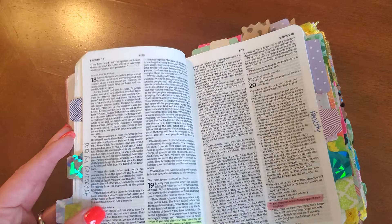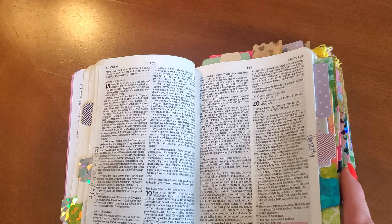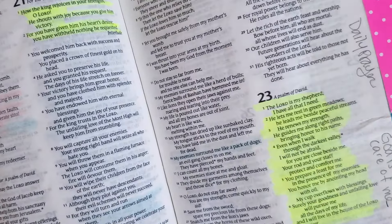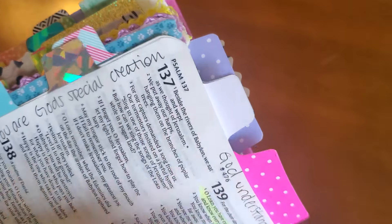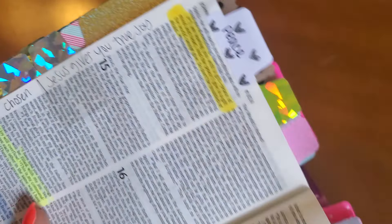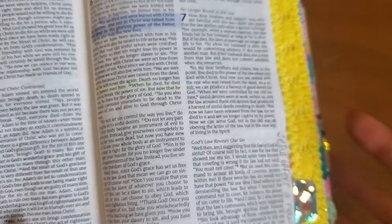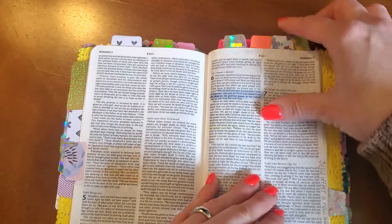I added some stickers and washi tape here, and I love this verse: 'Your word is a lamp to my feet and the light for my path.' I have a tab called Made in God's Image that I absolutely love, along with Treasured by God — the best way to describe it is it's a tab about what God says about you, your identity in God. If you have someone in your family struggling with self-esteem, you can pray over these tabs. One of the identities is 'God is taking care of me,' which is a really unique tab.